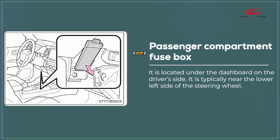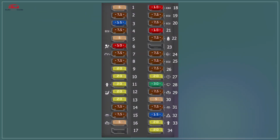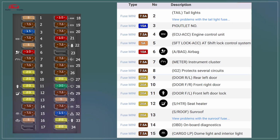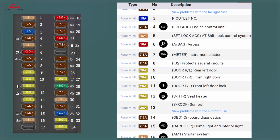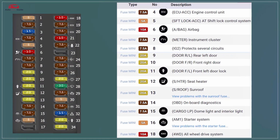Passenger compartment fuse box. The passenger compartment fuse box in the 2022 Toyota Tacoma houses essential fuses for interior electrical components like the radio, power windows, and dashboard lights. It is conveniently located under the driver's side dashboard for easy access.